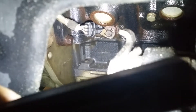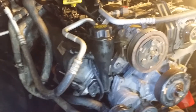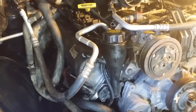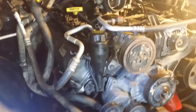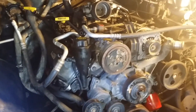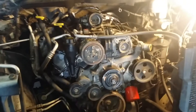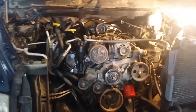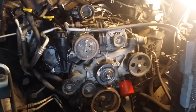It's real easy to tell because the 16-tooth — just look at a picture on the internet — has big teeth on it, and the 32 has a bunch of smaller little teeth. So if you look in the hole and you see a big gap and a big wide tooth that's like a half-inch wide, then it's 16-tooth. You see a bunch of little small teeth one right after another, then it's 32. But if you want, have somebody spin the motor while you simply count them — you'll get either 32 or 16. That's the easiest way to tell. Don't go by what the internet says, because there's a bunch of stuff that ain't right on there.